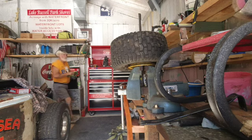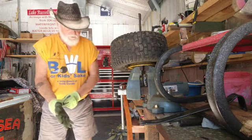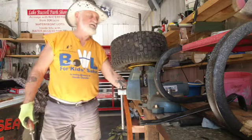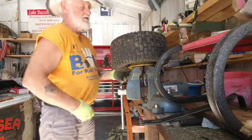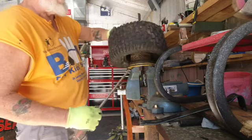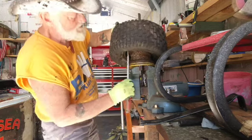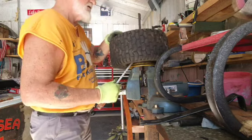I was talking to a man this morning that's going to do some tractor work for me for my new garage and some other things around here. And then after that, I was outside measuring for a new garage and some other things. So that all got me sidetracked, but I can get this wheel started off of here.